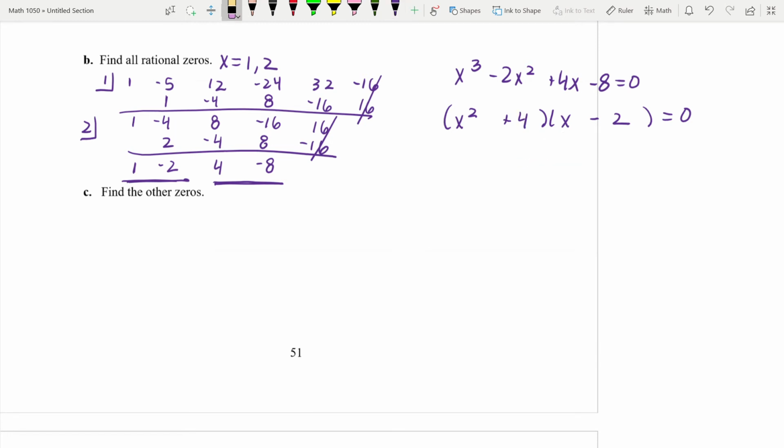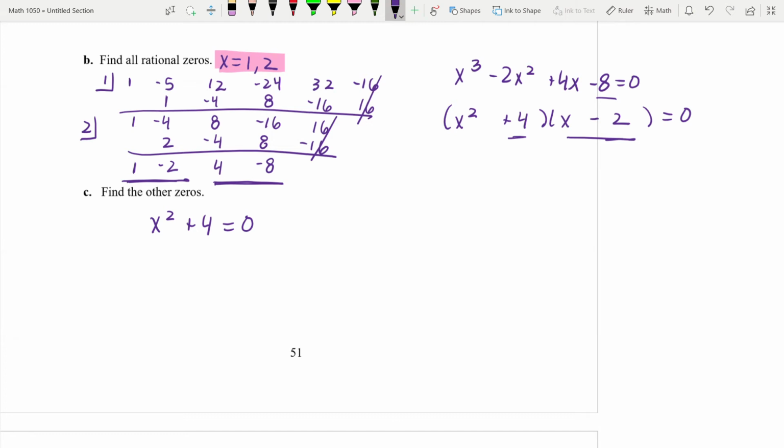Okay? Now, when you do that little trick, when you do that factoring, take a second and make sure that a +4 times a -2 is a -8, which it is. Okay? Now, this x minus 2 gives me a 2, and I already have that written down. This x squared plus 4 doesn't factor. So I'm going to have to come down here, write x squared plus 4 and set it equal to 0. Grab your highlighter and highlight x equals 1 and 2 on part B because those are the two solutions. Make sure you write that down. X equals what in part B?